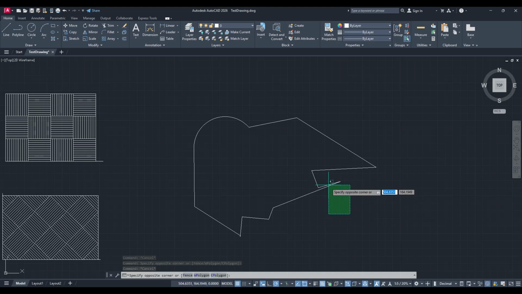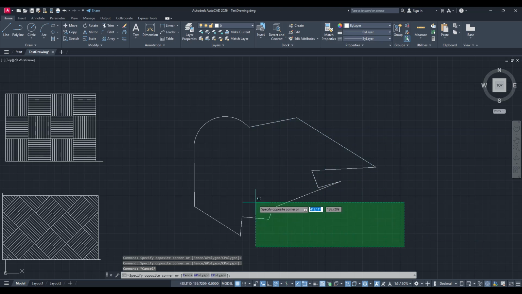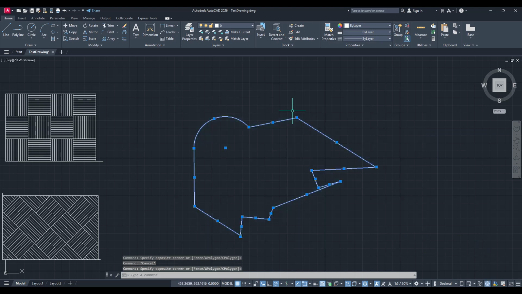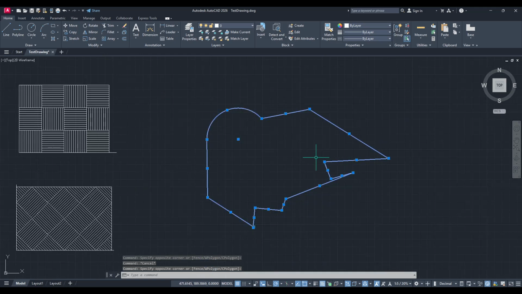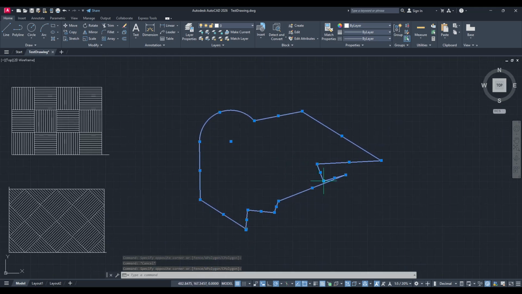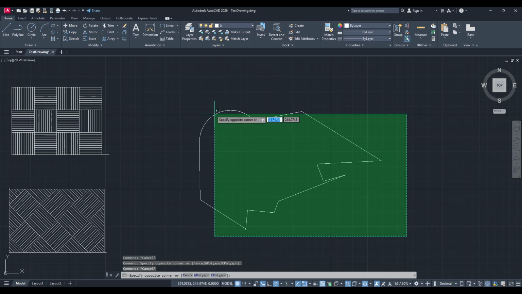To begin with, we need to focus on using the Properties feature in AutoCAD, which is an incredibly powerful tool for identifying the area of a shape. But before we go ahead and extract the area information, it's crucial to ensure that the object you're working with is a complete polygon. Why is this important? Well, incomplete polygons or disconnected lines can lead to inaccurate calculations. So we want to make sure we're dealing with a whole and unified shape first.